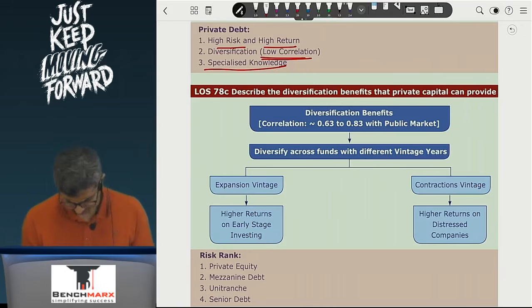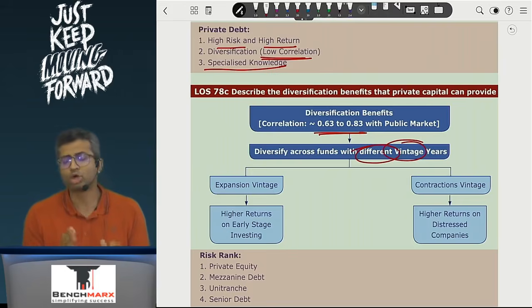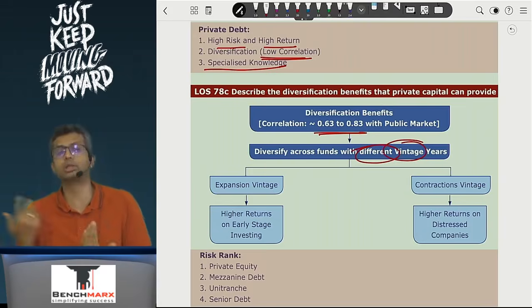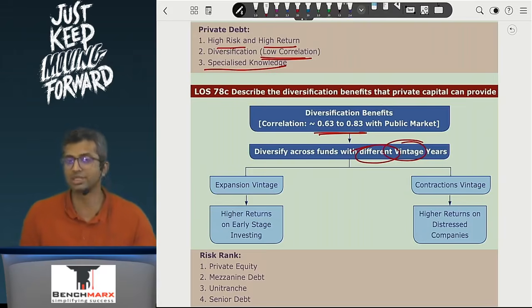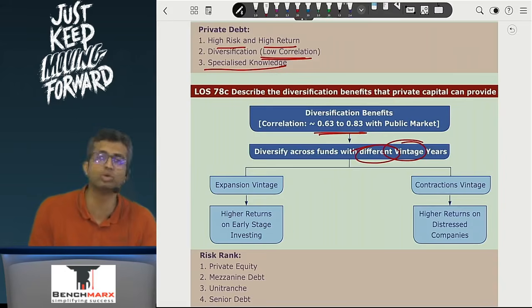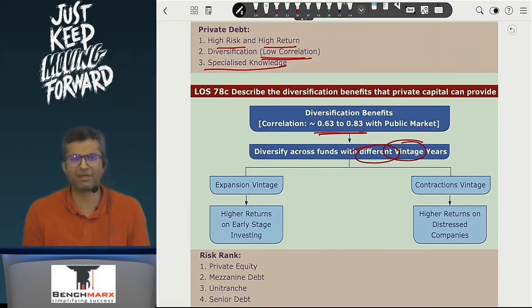Now usually the correlation ranges between 0.6 to 0.8 in most cases, but it is better to diversify across different vintages. The diversification over here is relatively less, I would say, as compared to other alternative investments, because you are still investing in equity. Venture capital may give you more diversification because it is unrelated to the market per se. Private equity might give you a relatively lesser diversification, especially if you're investing in listed stocks as well, like PIPE. The diversification over here is much lower.